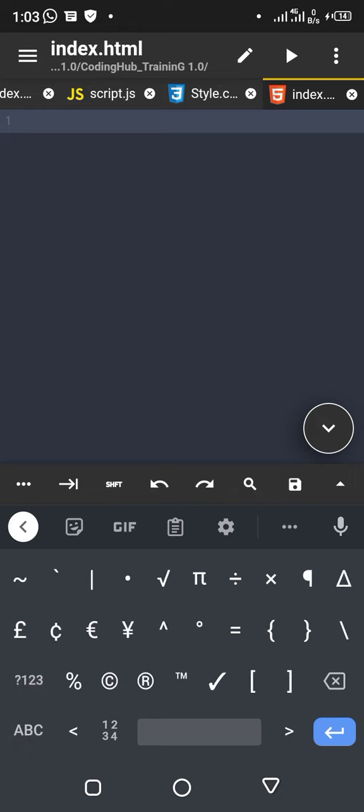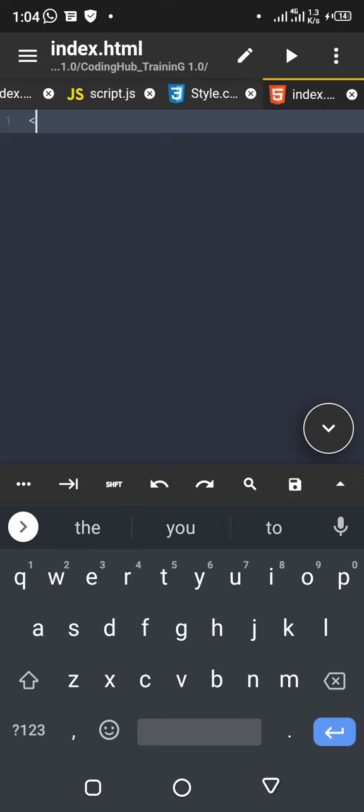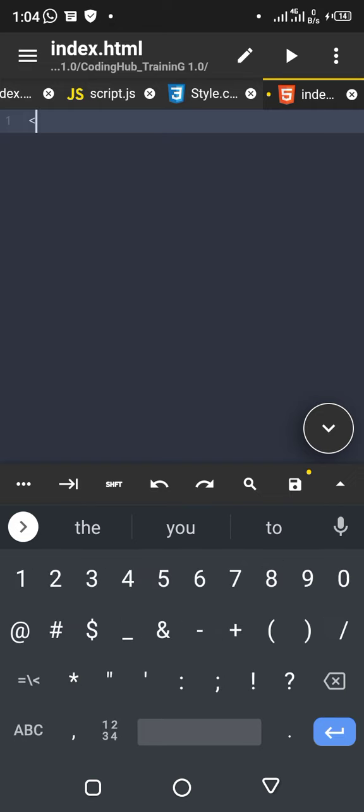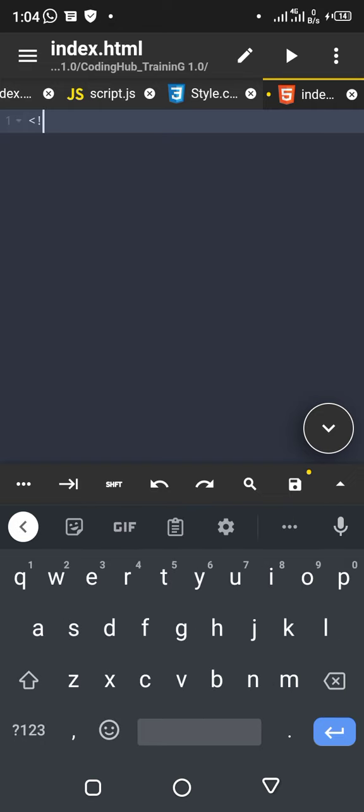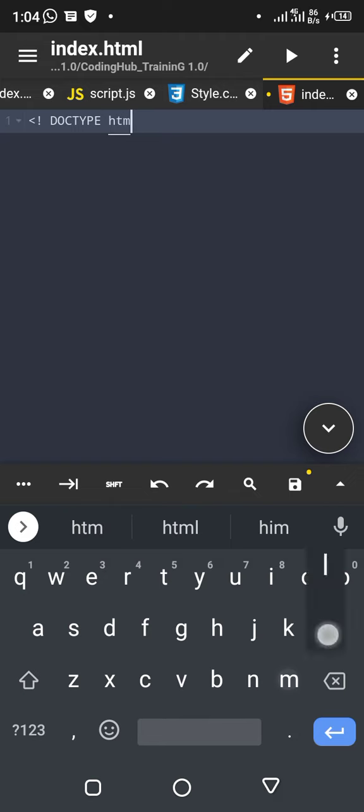First of all, when you come to your HTML page, the first thing you do is follow the HTML semantics. We are going to talk about it also. It is like the structure of how you want your file to be.